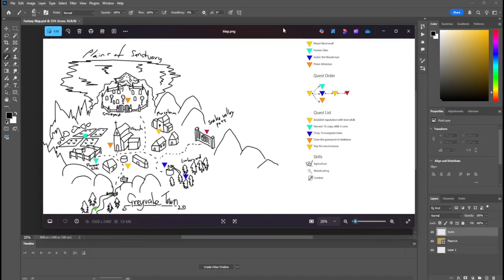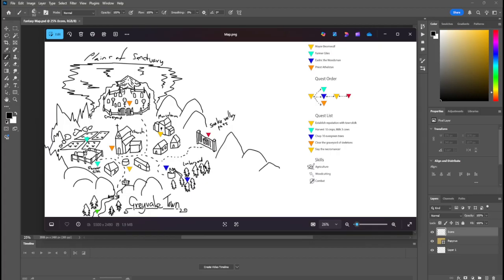Right, so what I'll do guys, I'll just show you the map that I've actually already designed. So this is a rough layout. I'm not a good drawer, so I have no shame in buying some texture brushes for Photoshop to make this look nice.